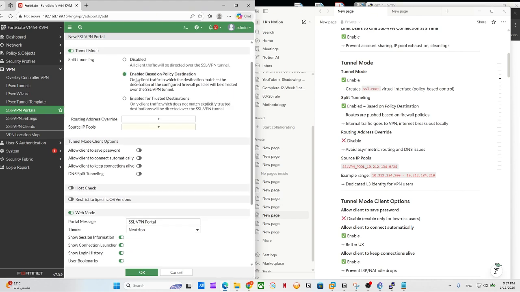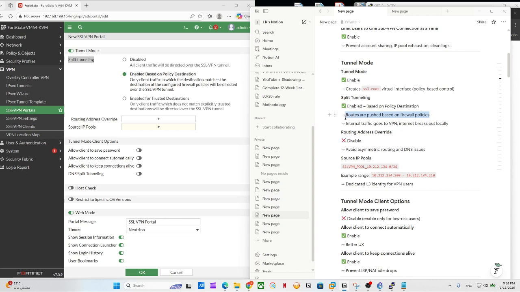Tunnel mode means we have something called split tunneling. Okay, split tunneling, if it's enabled, it's going to route traffic, and routes are pushed based on the firewall policies.